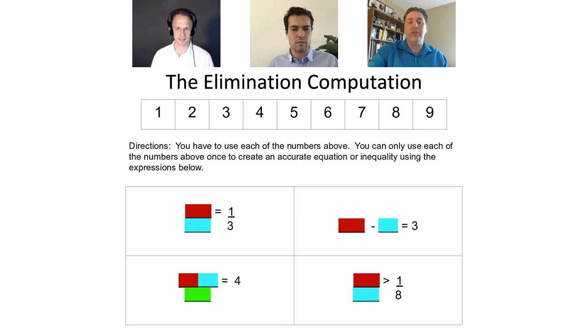And now I'm looking over here on the other side, and there's so many options for that greater than 1/8. I mean, there's tons of options for that. Right. I'm saving that to the end because there's so many ways I can get there. And then with this one, the 3, now if I've already used 1, 3, 2, 4, and 6, do I have anything left that will get me to that 3? Right? I have 8 and I have 5. There you go. So that would get me to where I'm going.